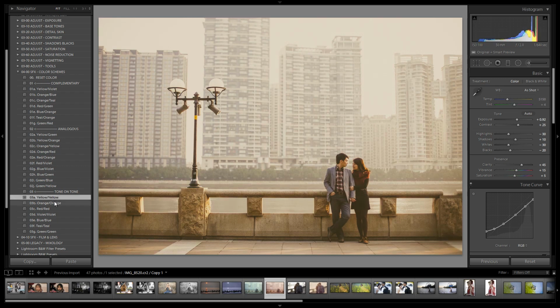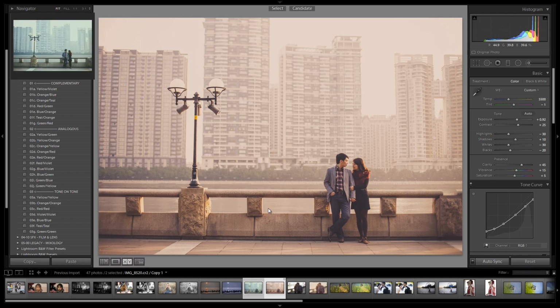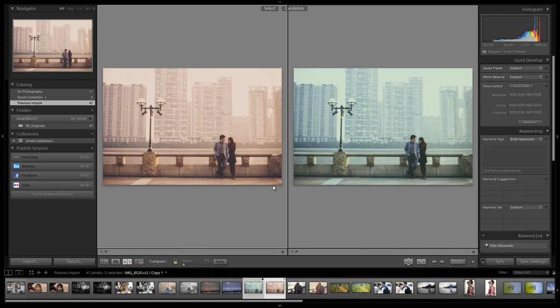We can do tone and tone as well. You want to just kind of flip through and see what it is that you like for that particular image. Now, I already know what I want for this image. I want probably an orange blue or an orange teal, and I dig this vibe that I already have with it. I'm going to warm up the temperature just a little bit so we get a little bit more of the yellows into it. I'm going to just bring down the tint a tiny bit so we get a little bit less pink. And that's great. So with 2 clicks over here, we can choose a different color scheme. And let's compare now. We have 2 completely different looks for this exact same image.